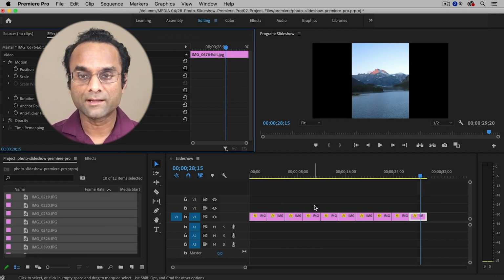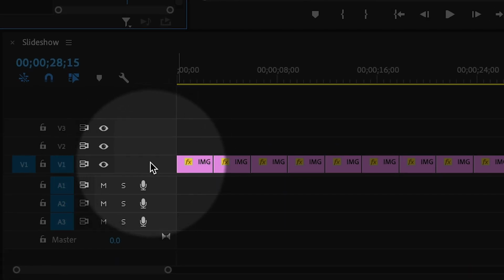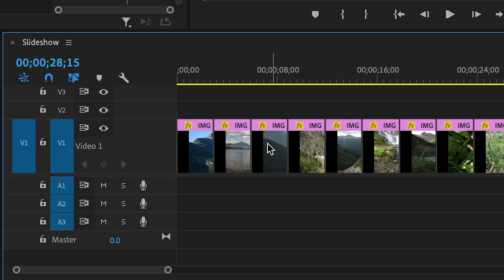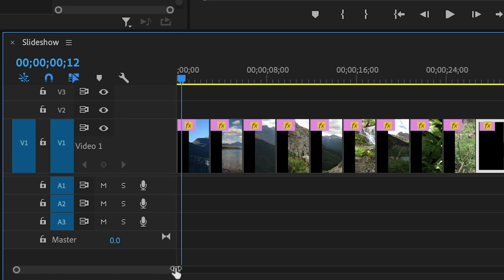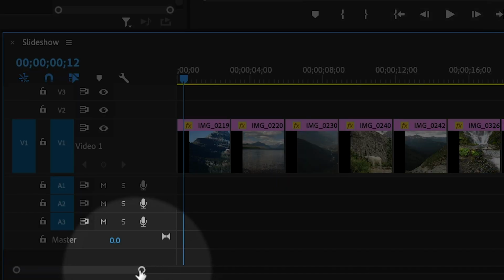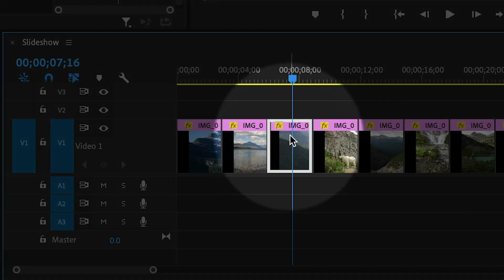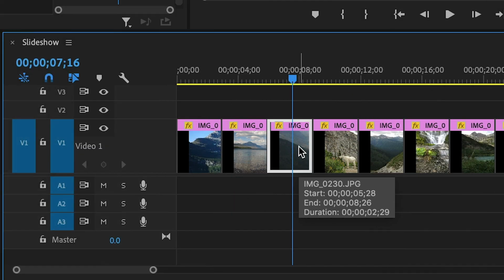Now, another thing that I'd like to do is to change the order of the images. So let me show you a couple of tricks. First of all, on the video track, you can double click this empty space here, and that will increase the height of the track, and I can actually start seeing the contents of the clips. And then I'm going to zoom by dragging right here. So now I can see what each image contains. And I would actually like this image right here to be my opening shot. I want it to be at the beginning of the timeline.